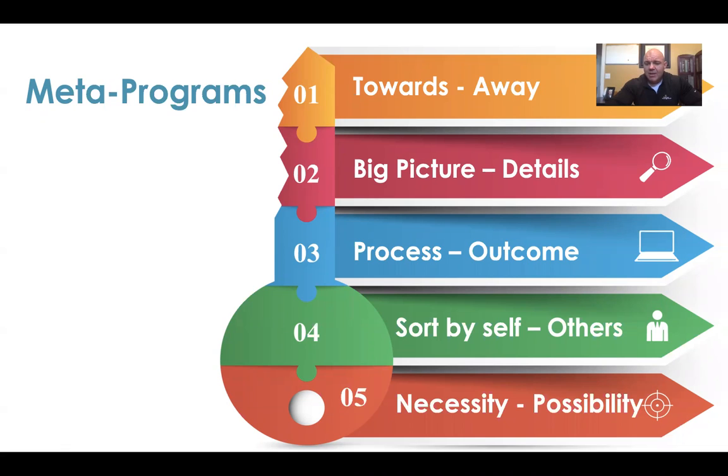So in that scenario, my conversation is going to sound a little bit different. We can say, "John, there's a lot of things that we can do here. Let's talk about what's possible and identify the option that you feel works best for you." Okay. So the conversation is just going to sound a little bit different. I'm going to use options and features and some of those kinds of things if a person is more possibility oriented, whereas if they're more necessity oriented, I'm probably talking a little bit more about consequences.